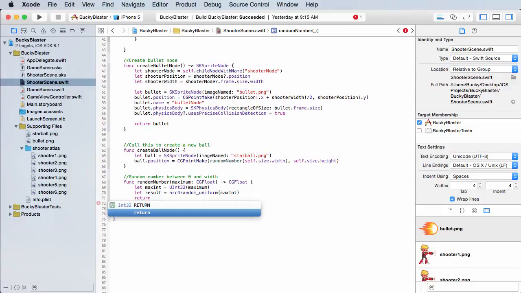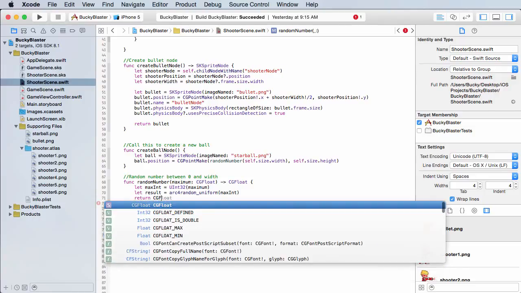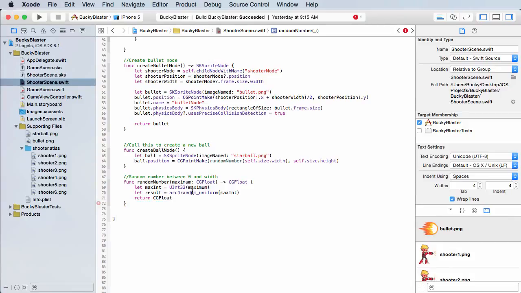And all we have to do now is return that value. So CGFloat of result, since the result is whatever this returned. Again, this is a really weird way of generating a random number from 0 to some maximum value, but that's Swift iOS. You got to blame them and not me. So now we generated a point that has a random X value that's always going to appear at the top of the screen. Now we're just going to continue setting some other parameters for that ball node sprite.